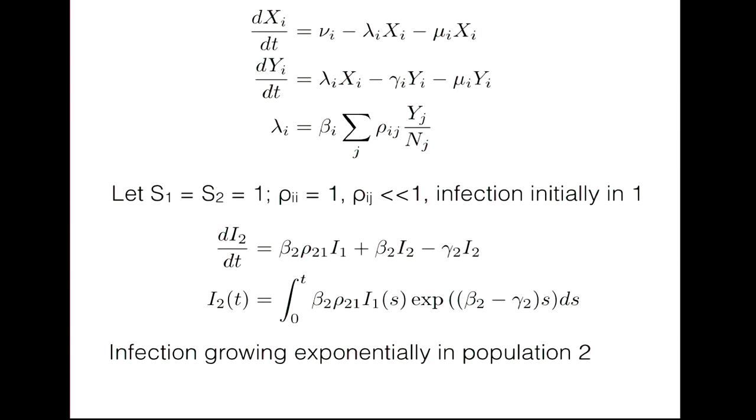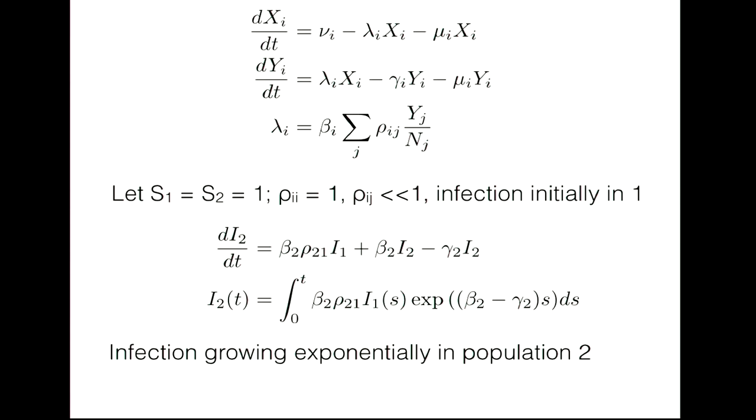So this is the beta times I2 population within infections within I2. The second term is people leaving I2. And the first term there is infections caused by people in I1 through the rho 2 T1 term with strength beta. If you can take this and now solve it, with the assumption that the infection is initially in I1 and I2 is actually very small, you can take these equations and write it in terms of I1, and this exponential kernel here is what tells you there is an exponentially increasing growth in population 2 because of the connection between population 2 and 1.